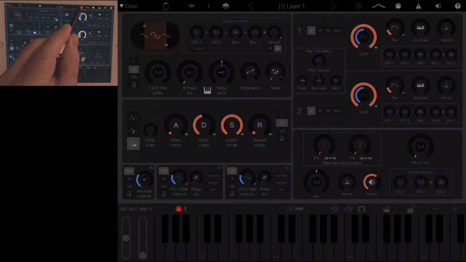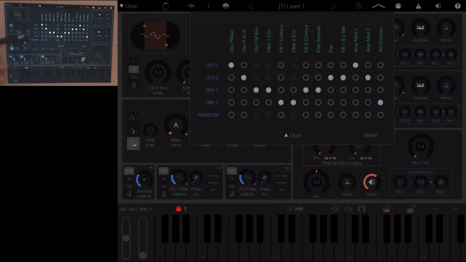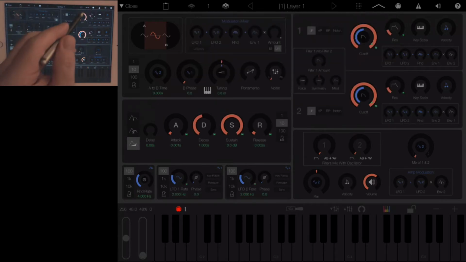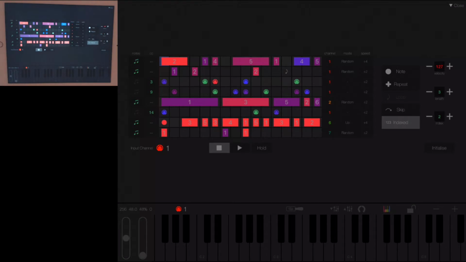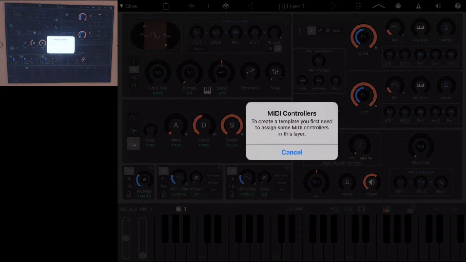We have the modulation matrix, which we'll talk about later. And then we have the button to show the arpeggio sequencer, and a button to set and restore MIDI controller templates for this layer.